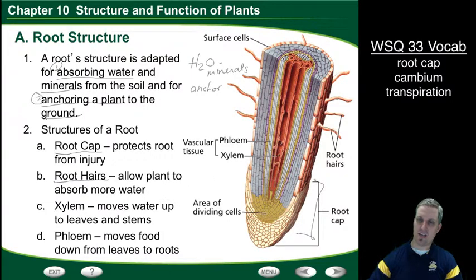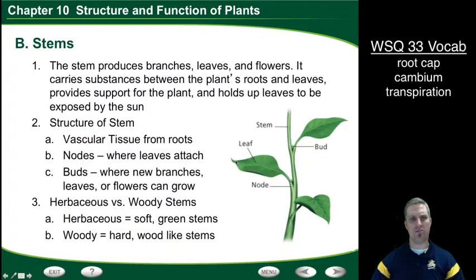If we look on the inside, we can see there are a couple of structures. We have the vascular tissue, which is broken down into the xylem, which acts to move water up. Those are the internal cell structures right here in the middle. And then on the outside, we have the phloem, which moves sugars and food down from the leaves to the roots. Remember this over and over again: xylem up, phloem down. So those are the major structures of the root: the root cap, the root hairs, and the xylem and phloem, which make up the vascular tissue.